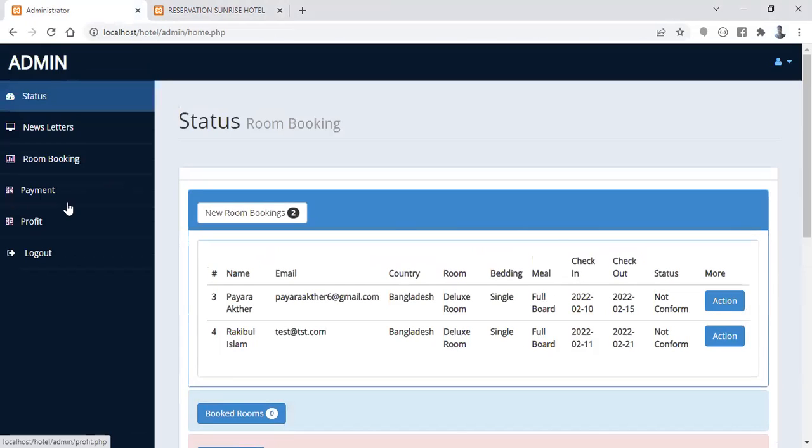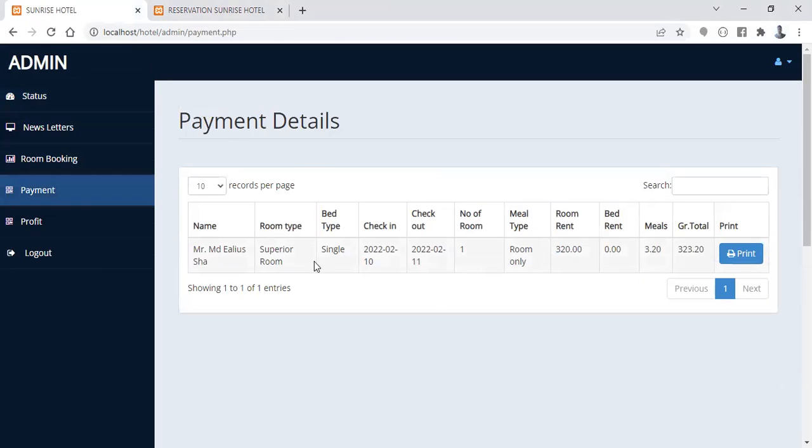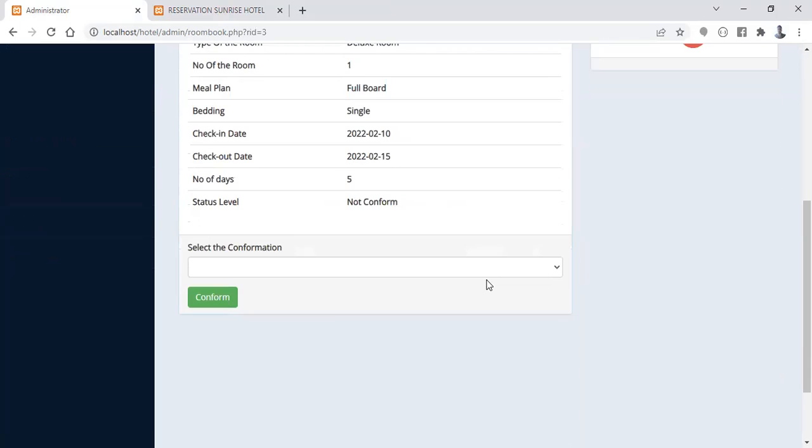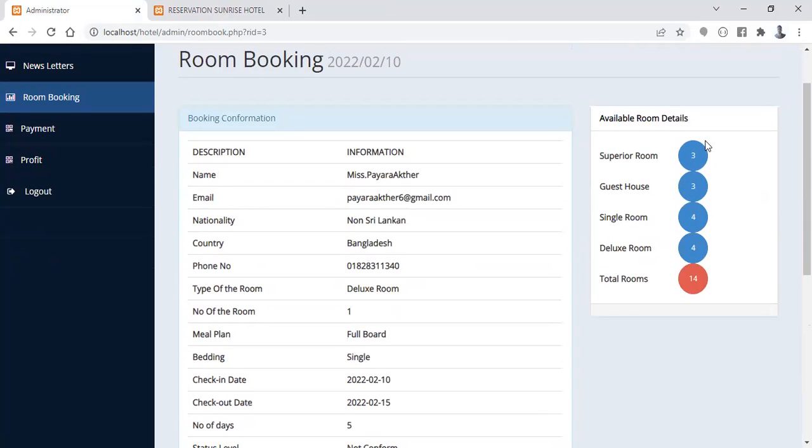If we go to the payment option, this is a single payment. The payment has been generated for a user whose booking we approved. Without approving the booking, the record is not going to come here. So let's approve them. We can see the available rooms here, how many rooms are available.